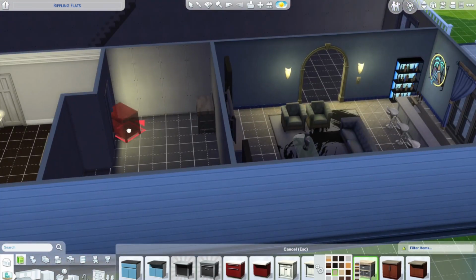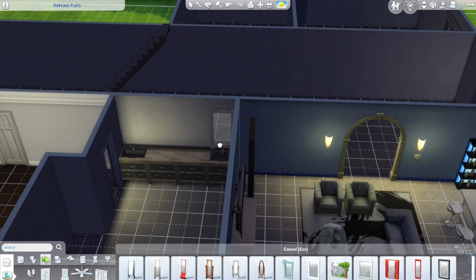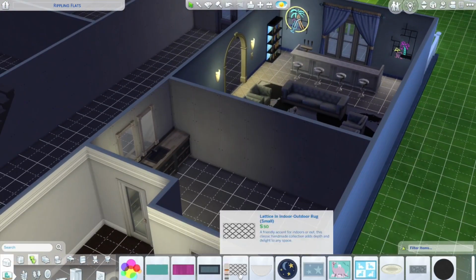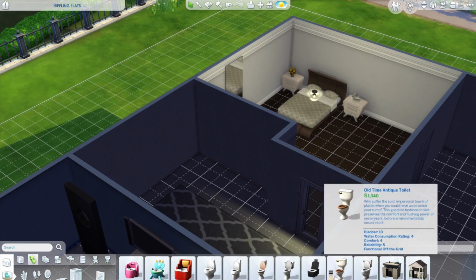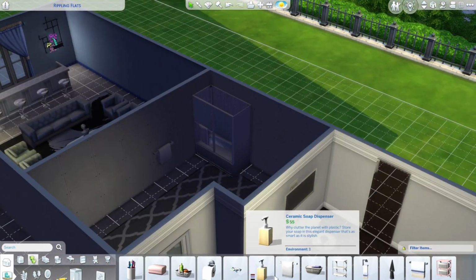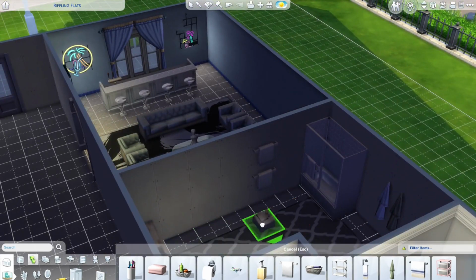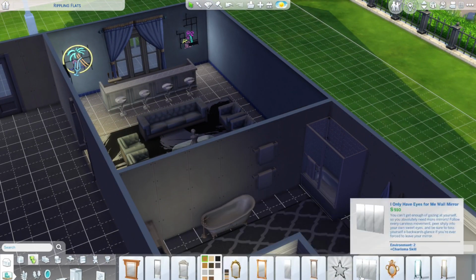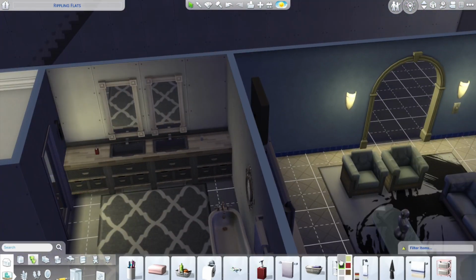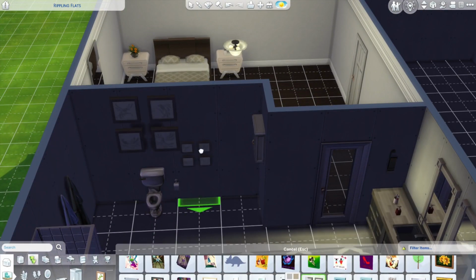And then for the restroom, I really loved the aspect of using islands from the kitchen to make your sinks in your restroom. I feel like the ones for the bathroom are just so small and they just don't really fit. I did end up magnifying the carpet in the restroom, and like I said, I want to stick to warm tones in the master bedroom, but I did do a fun color in the master restroom. I just felt like, why not? Because we're already playing with the color blue in the lounge slash movie room, so why not add some color? I really like how I did this restroom.